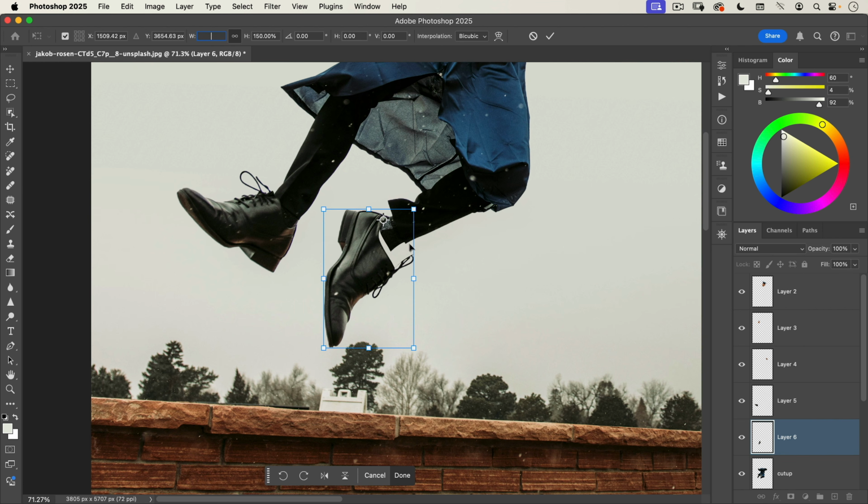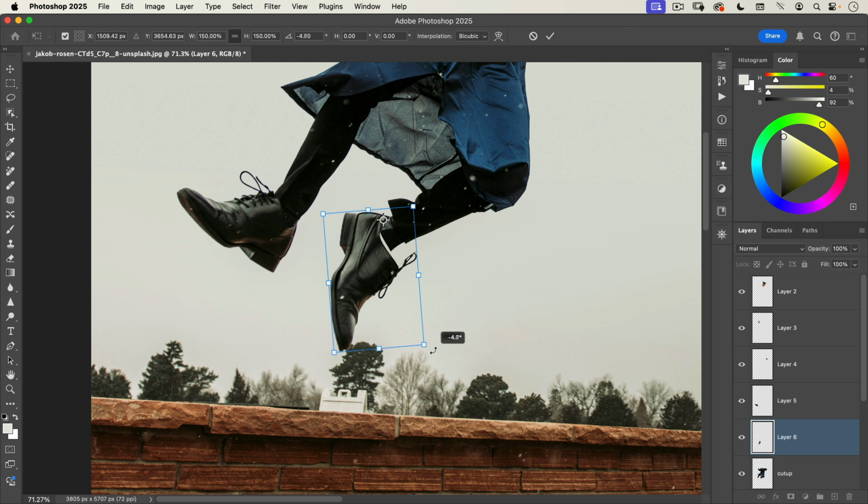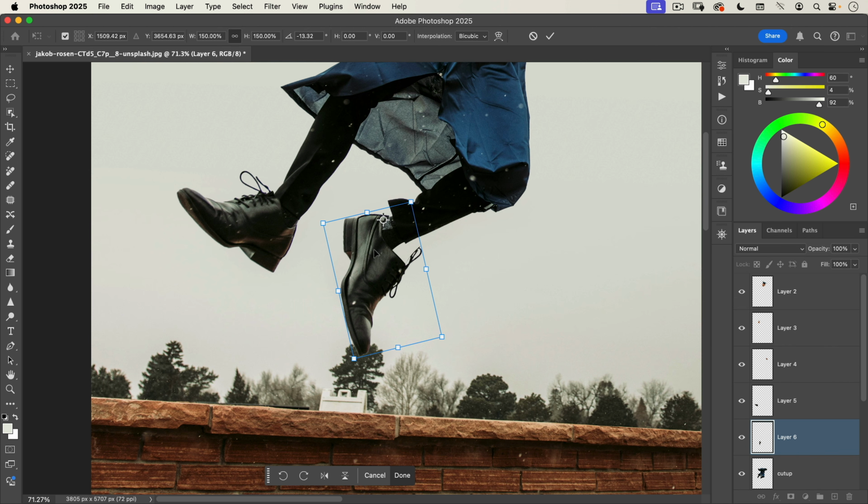Here I may actually want to rotate it a bit because I have my anchor point there. It's going to rotate from that anchor point, which is what I want. So maybe something like this. And then I probably need to bring in this part of the shoe, so let me turn on my warp again and bring in the shoe like this.